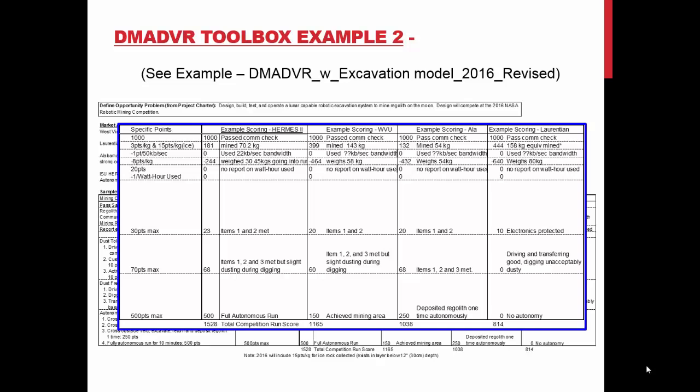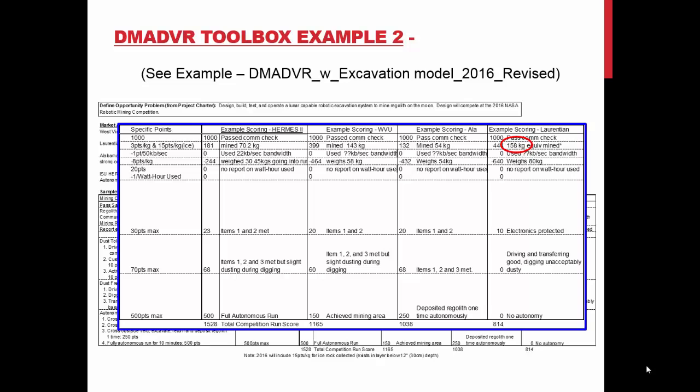This information could be gathered from the competition source. In this case, NASA provided this data back so we could make a direct assessment. But some of this information could also be determined by doing what's called reverse engineering, doing analysis of the systems and understanding how they might perform based on the characteristics that are visible to the engineer. If we take a look at this list, we can see some key numbers that jump out at us that define success at the competition.